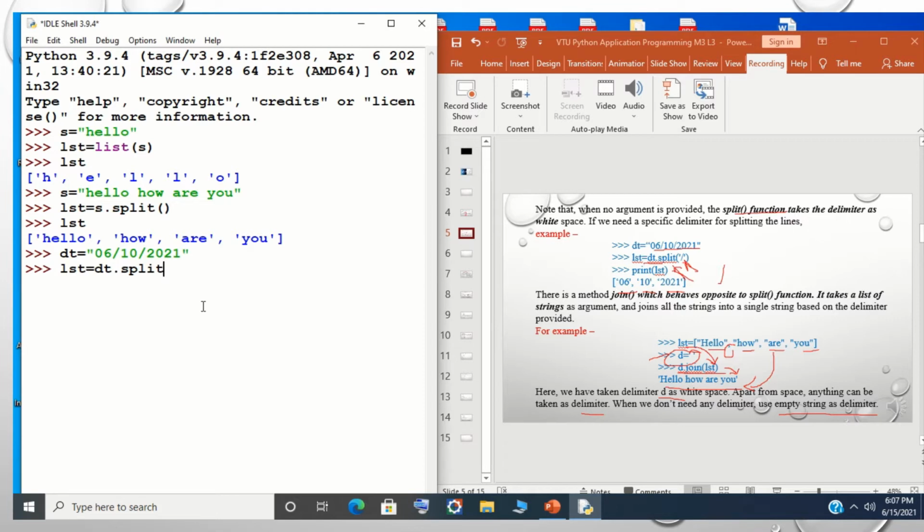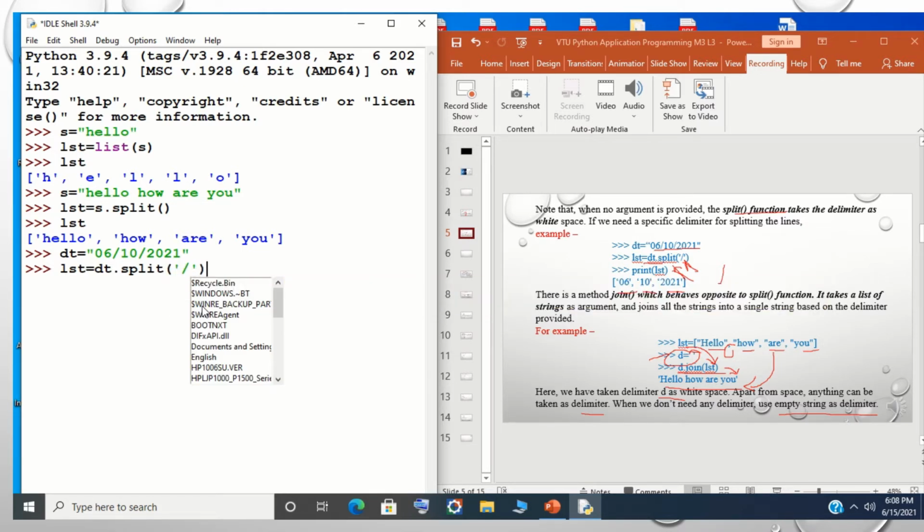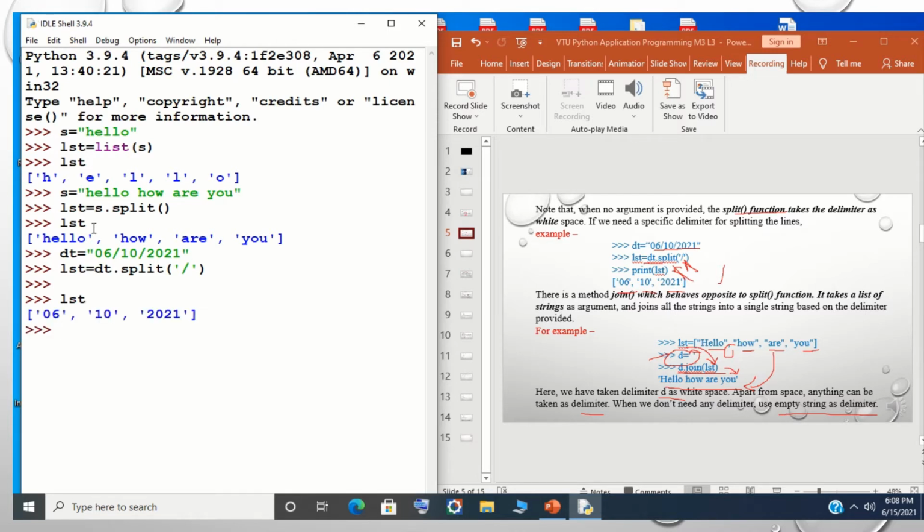I am passing the parameter slash. After that I am going to print the list. This instruction will print 06, 10 and 2021. So here we convert the string into list format.